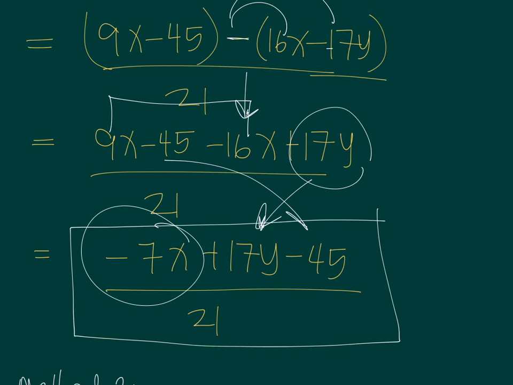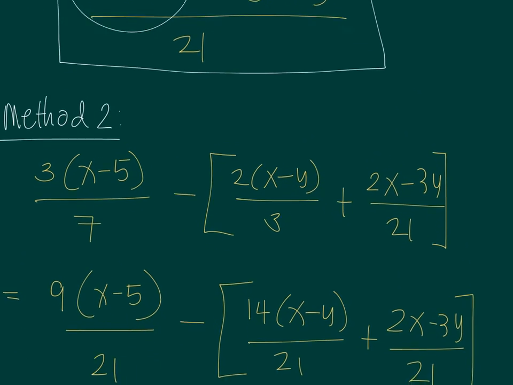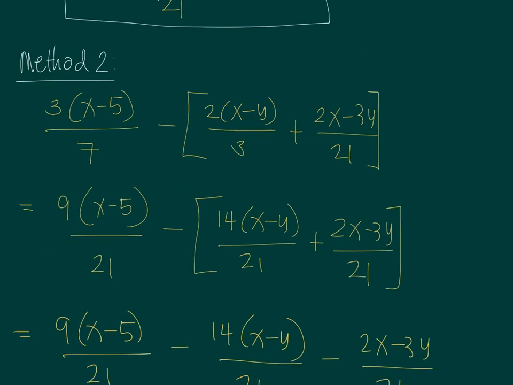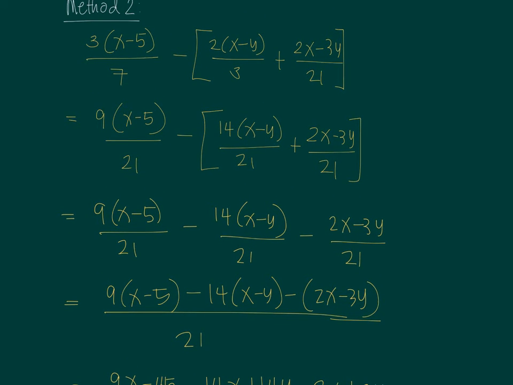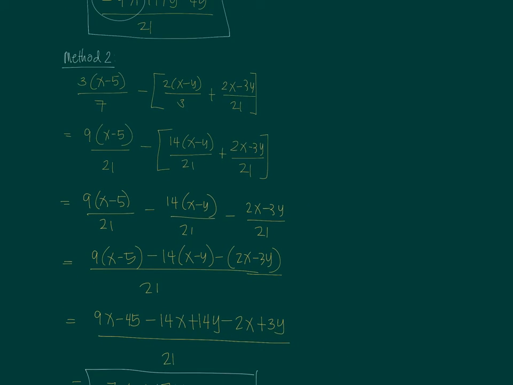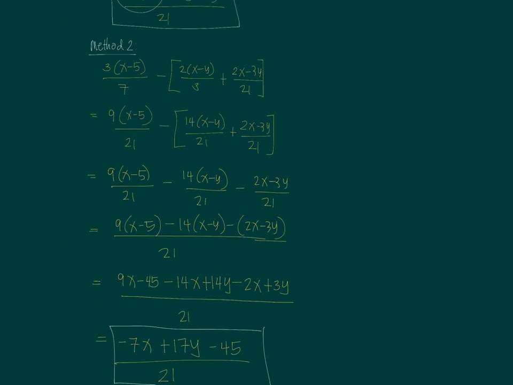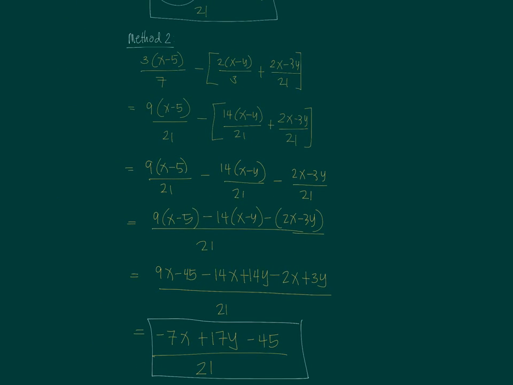So we actually have an alternative way on dealing this. One way is to immediately change all the denominators to 21 and then perform the operations from there. Okay, so we'll not be explaining that, but I'll be showing you the step-by-step here, so you could refer to it. You can pause the video if you want to while watching this and try to understand how the second method was done. So you should be ending with the same answer because it's coming from the same problem. And also you will be able to check that the first method that you use is actually correct.